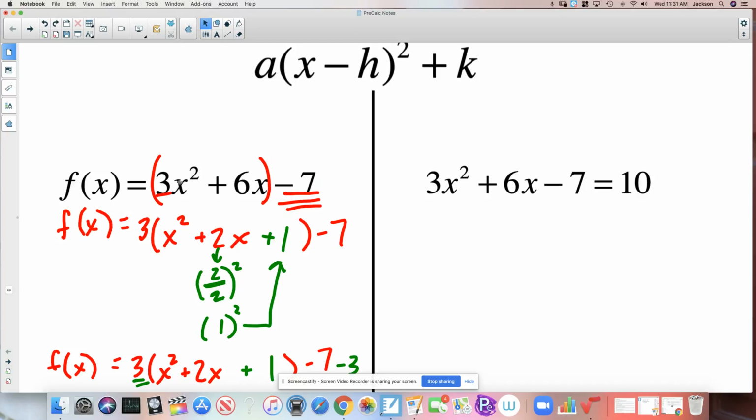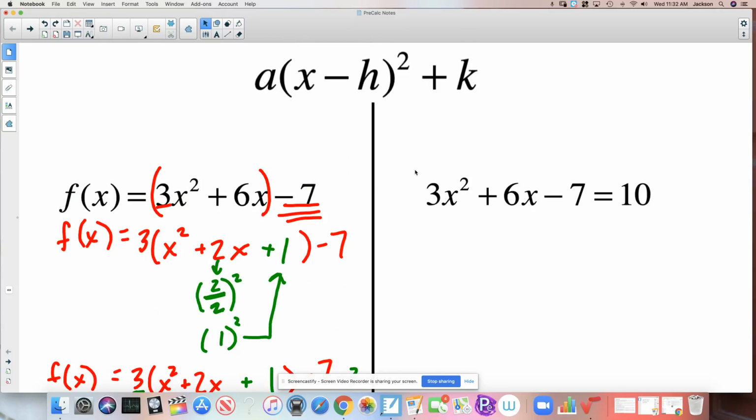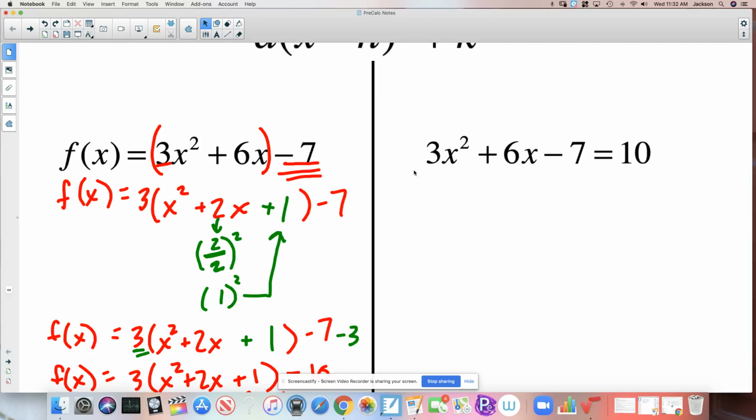When we were doing this problem, we isolated these x terms, but we left this -7 over here with the rest of this expression, which is what we have to do. There's nowhere to put it, right? I wouldn't move it anywhere else. But when you're solving, we have a different option of what to do with that 7.